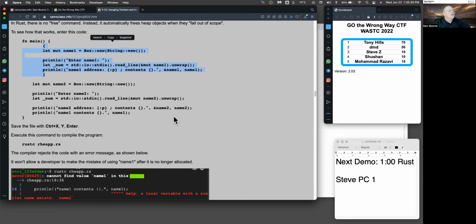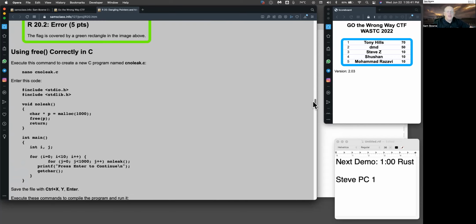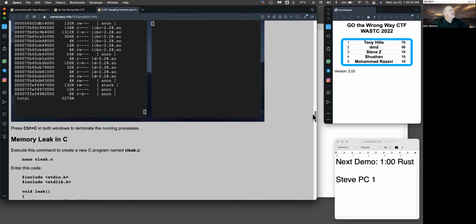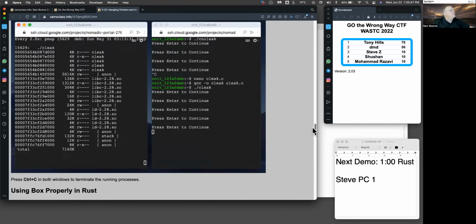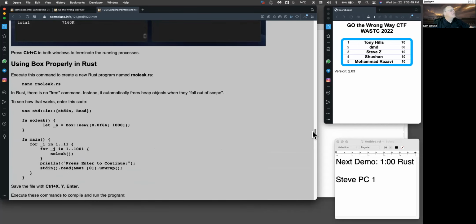So anyway, that's the point, that again, this is another memory corruption vulnerability that happens in C that won't happen in Rust. All right. And there's also an example down here of a memory leak where you keep allocating space and you never free it, so it burns through things. And if you do that in Rust, it will automatically fix it.